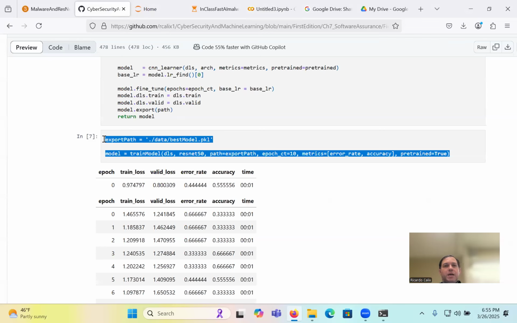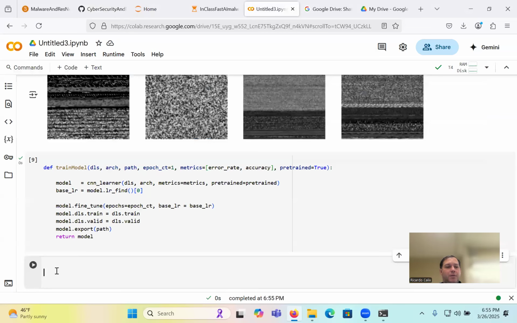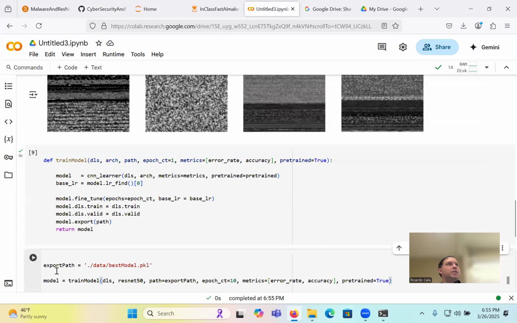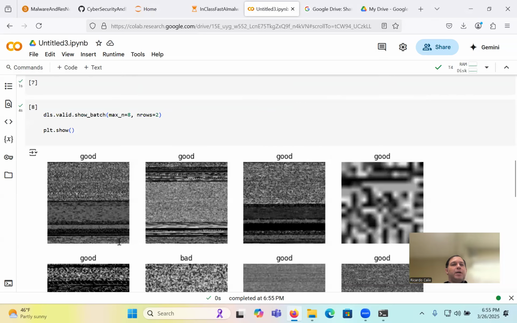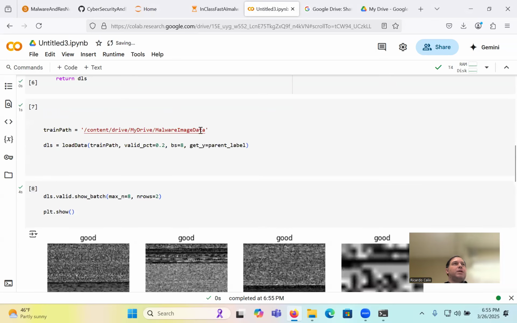Now, as far as this export path, do I have to say something like content, my drive? So what if I just wanted it next to malware image data? So do I just use this front part here? Yeah.